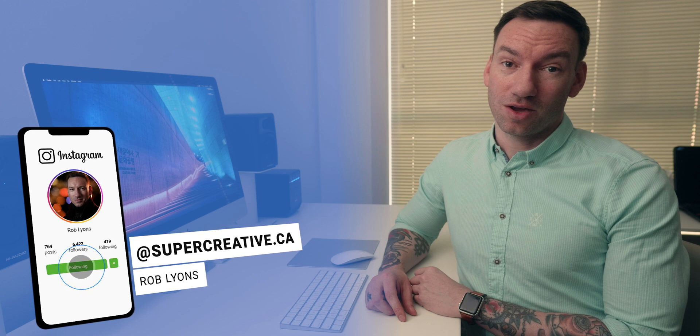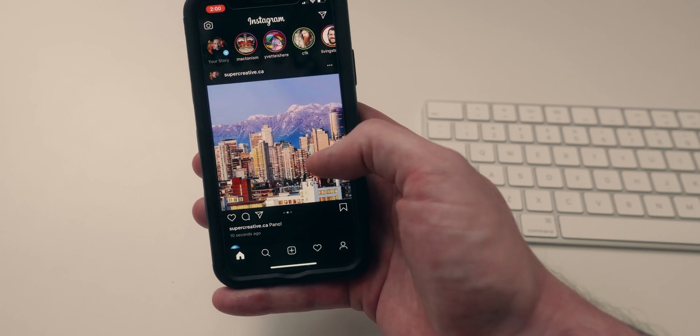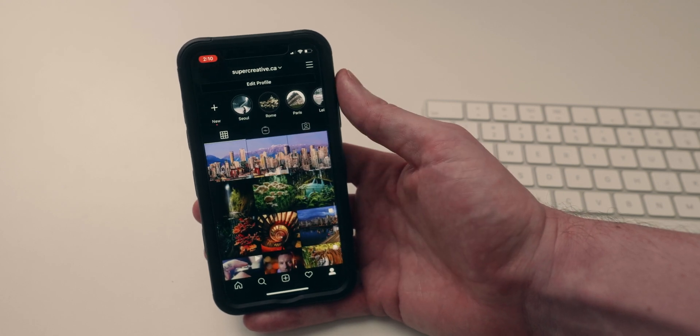To follow up the last video on how to shoot a panorama with the Mavic Mini, I thought we would post a panorama to Instagram. We're going to do it two ways. One is to do the seamless panorama — a series of photos in one post. And we're also going to do three separate pictures so that it looks like a panorama in your gallery, so if someone comes by your profile they'll see the panorama there. Instagram is getting pretty stale, so doing something new is kind of fun.